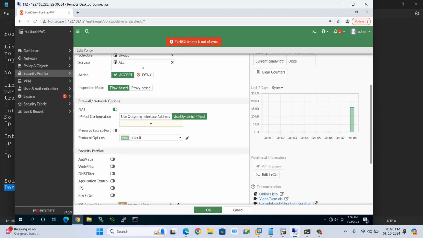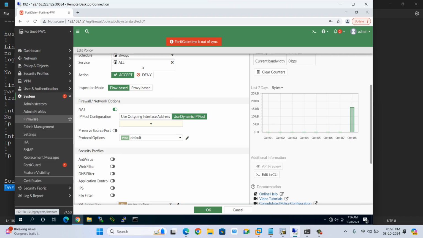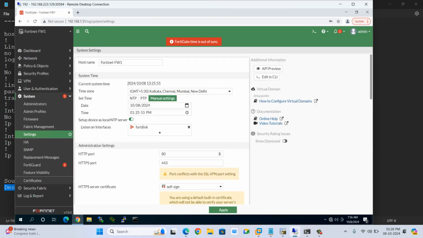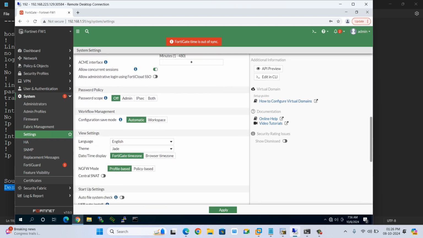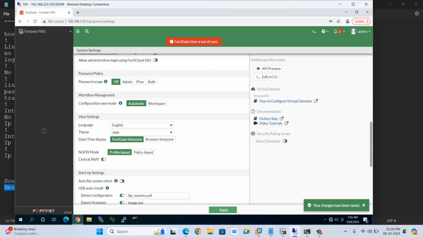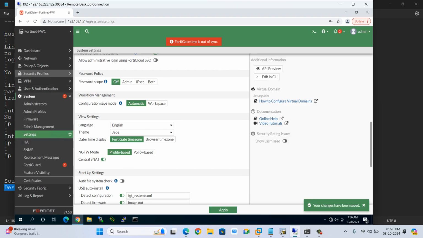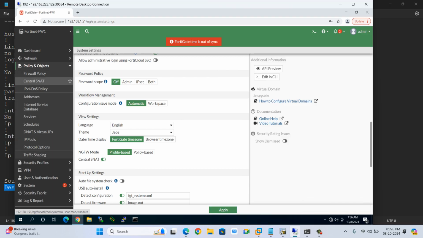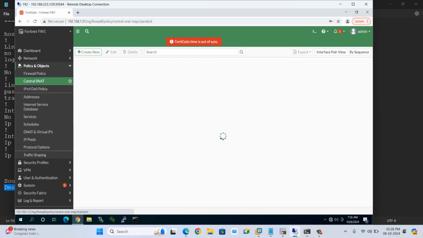This is the FortiGate availability. That's all. From where can we activate that, sir? You know already. From here. You are getting what I'm saying. Even you can use that, but we are going to use this in a global manner. Apply. I think now it should show here in our policy and objects. Central SNAT. Got it?